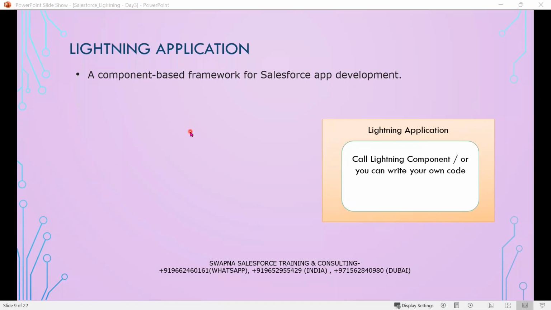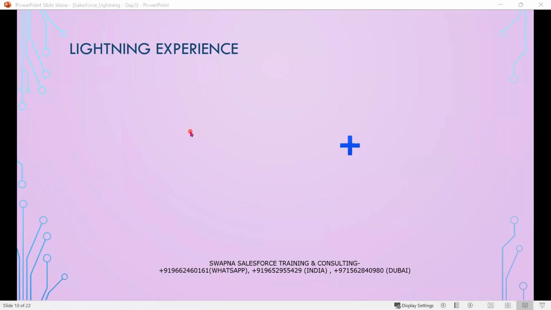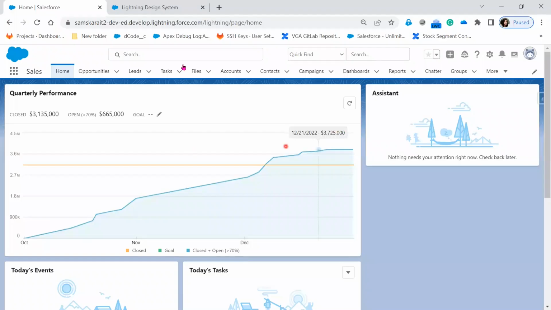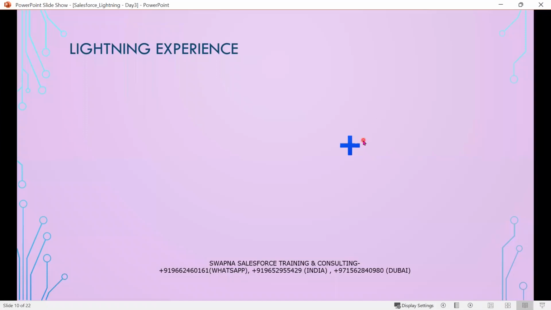Now, coming back to the Lightning Experience. When I say Lightning Experience, this entire thing is called the Lightning Experience. How are you going to implement this Lightning Experience?